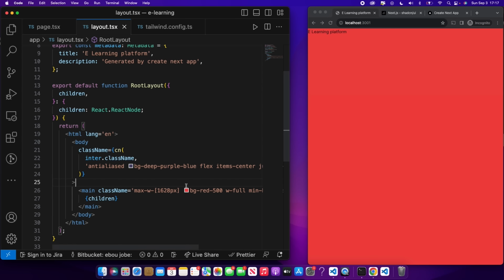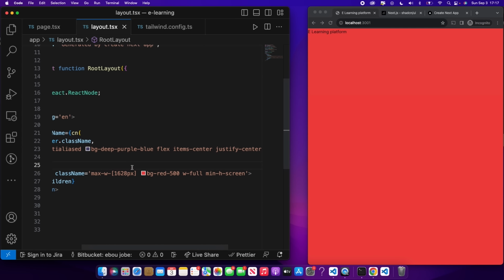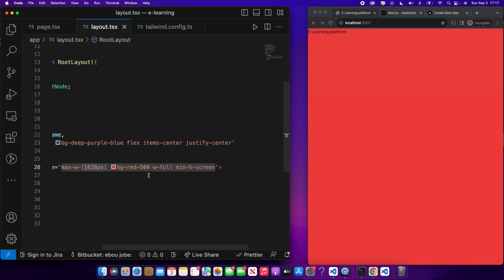So this is where the style that we applied here comes into play. We say that the maximum width that we want should be 1628. So this is the 3XL that we added. And what this is doing in Tailwind is we're saying the width is 100%. That's what full is doing.